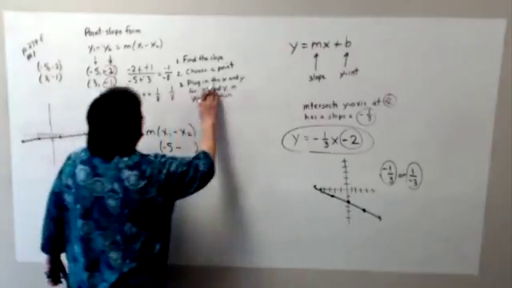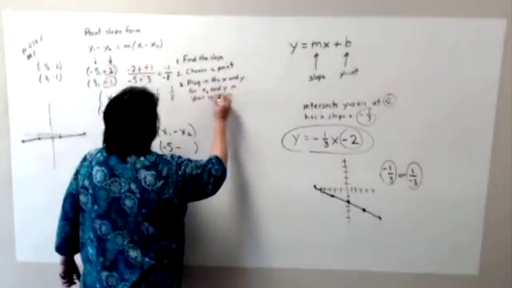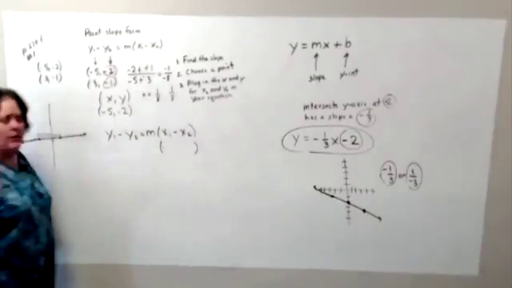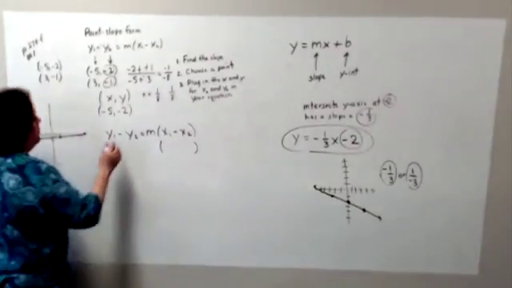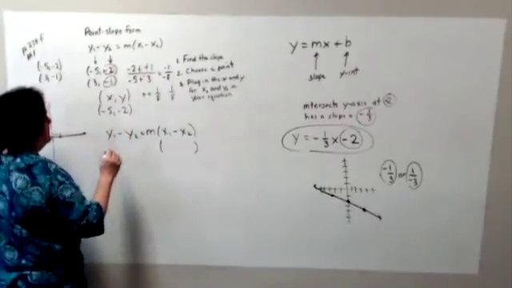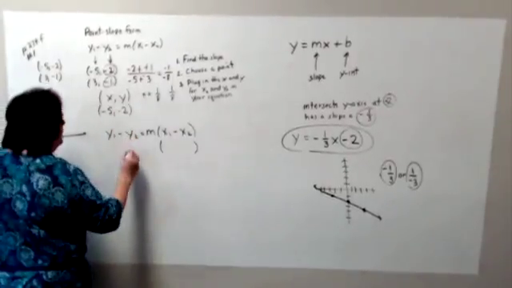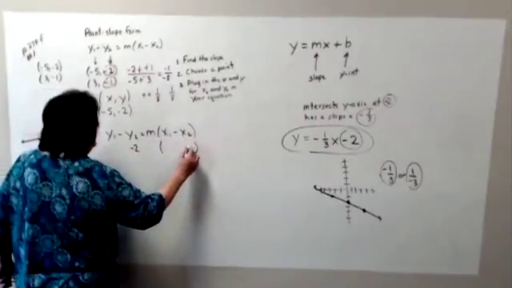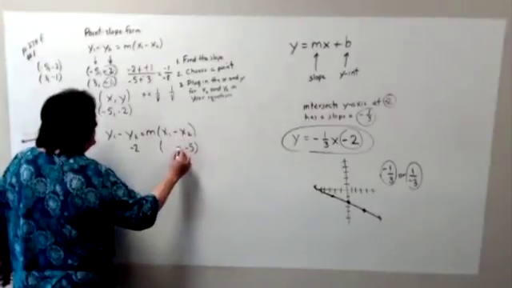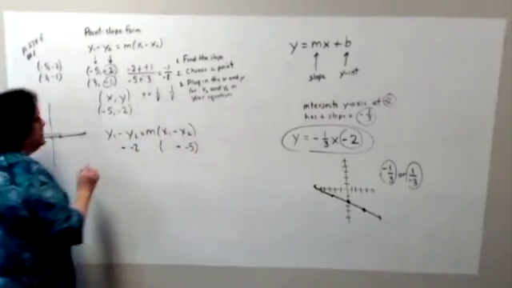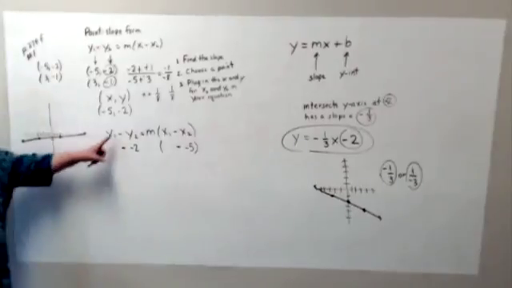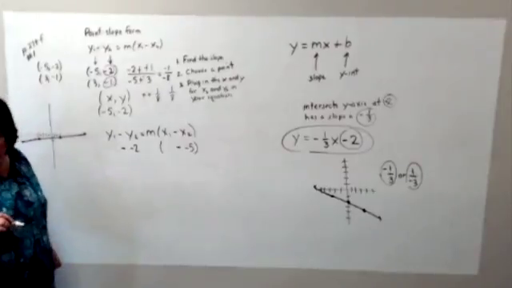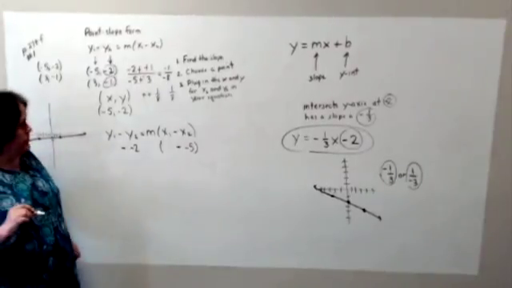And you know what? x2 and y2, I'm sorry. Because you can do it either way, but it's easier if you do x2 and y2. So y right here is going to be -2 and x is going to be -5. Now I still need this minus sign. I still need this minus sign. You see that? This minus sign is separate from this -2. Wait, shouldn't that 5 be x1?